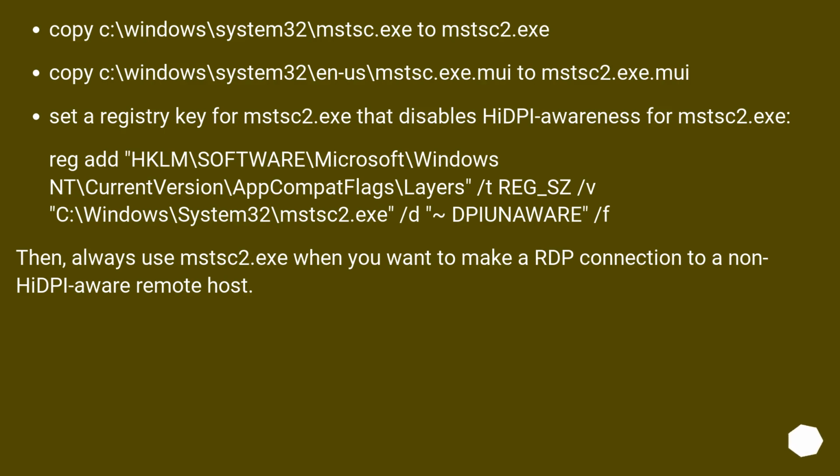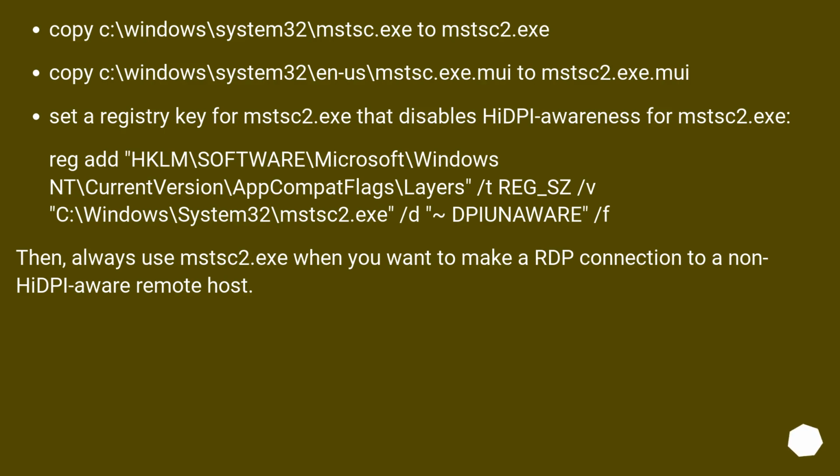copy C:\Windows\System32\mstsc.exe to mstsc2.exe. Copy C:\Windows\System32\en-US\mstsc.exe.mui to mstsc2.exe.mui. Set a registry key for mstsc2.exe that disables DPI awareness for mstsc2.exe.